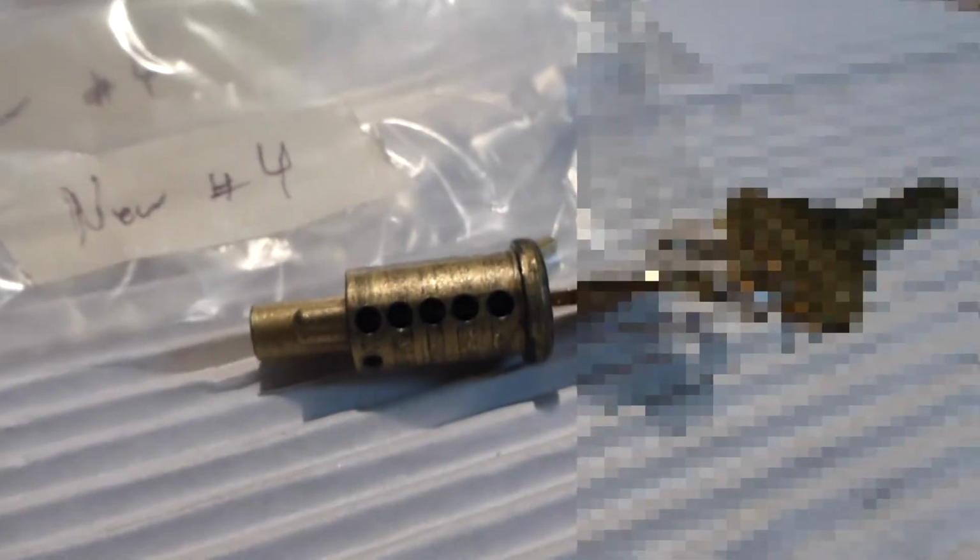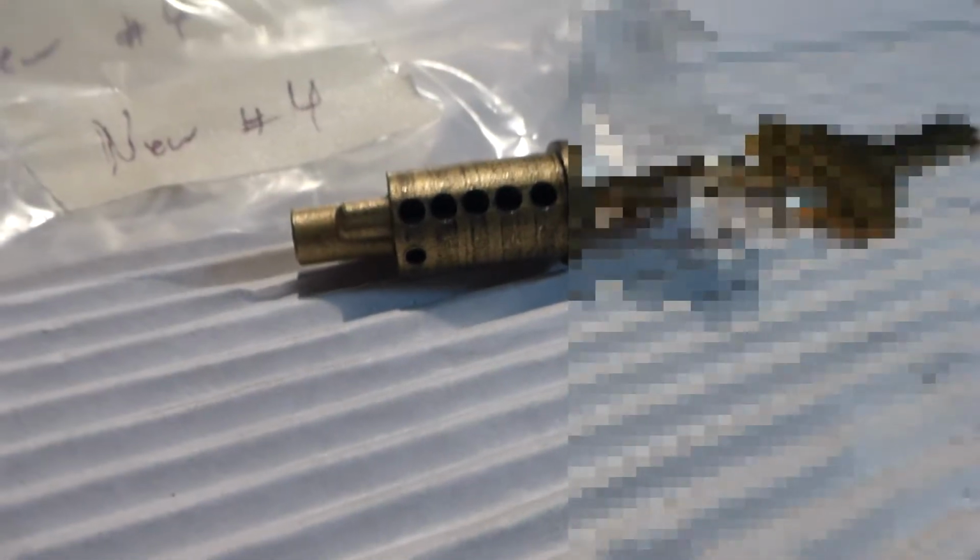And I'm going to put the new pins in the old key cartridge, just to verify that the new keys will work with the old door. And just for verification, here's the new key, and it works in the old doorknob.